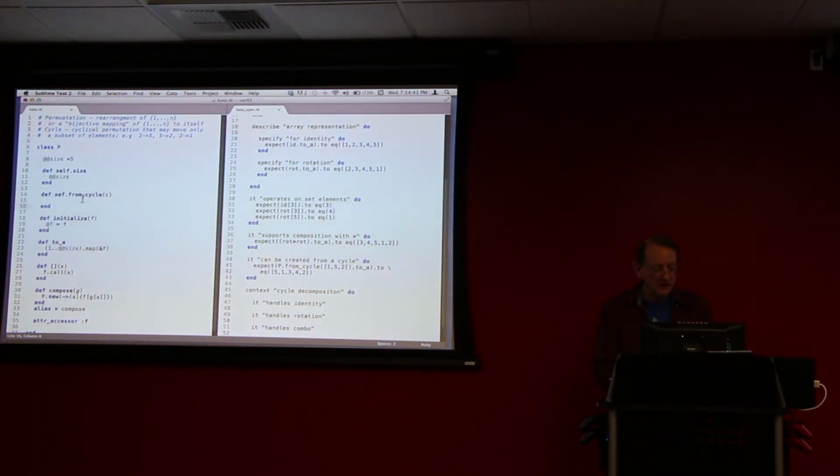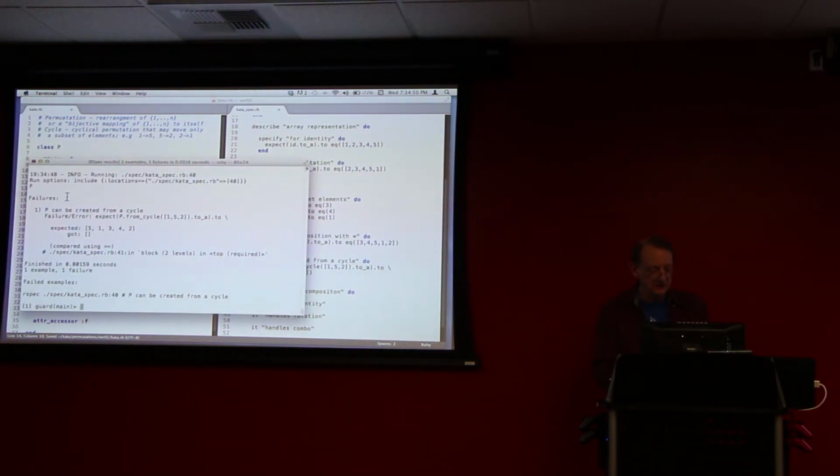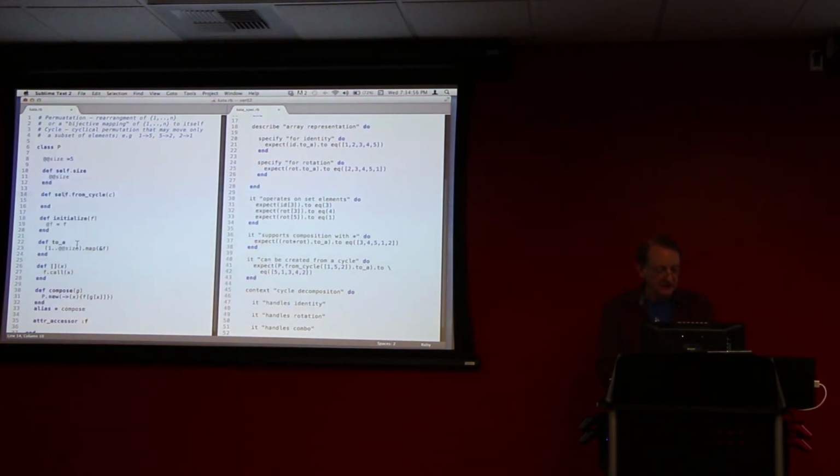Missing the L in self. Line 14. Oh, very good. All right, and we're still not passing, but at least closer.